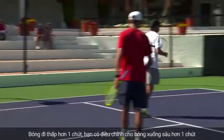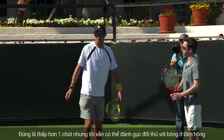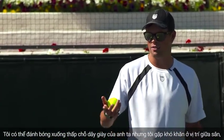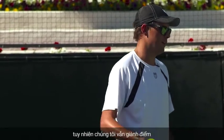And that one was a little bit lower, and you took a little pace off of it so that it would dip. Yeah, that was a little bit lower, but I still felt like I got it at hip level. I couldn't get it as low at his shoelaces as I wanted, but I stuck it hard down the middle, and we won the point.